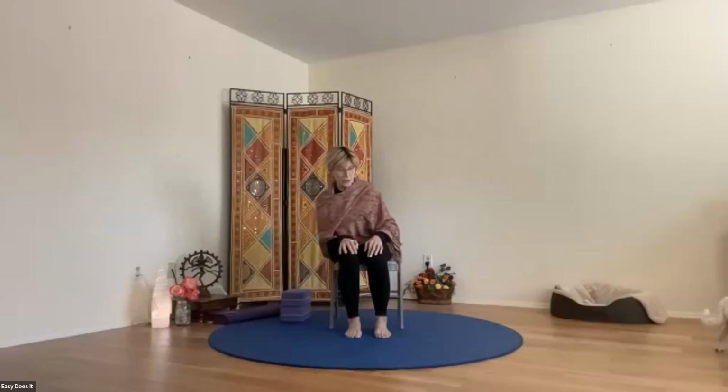Okay, so the first thing you want to do is move back in your chair so that your back connects to the chair back. Rock side to side a little bit so the sits bones anchor down toward the earth. Bring your knees in line with your hips and let your heels rest under your knees.